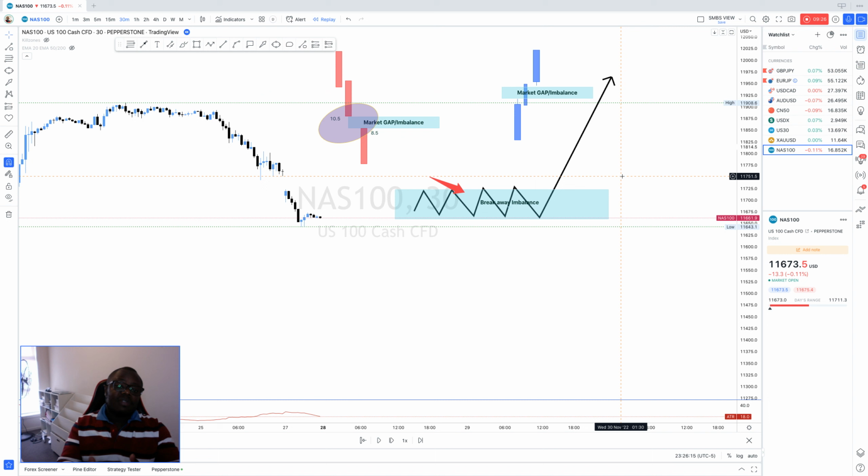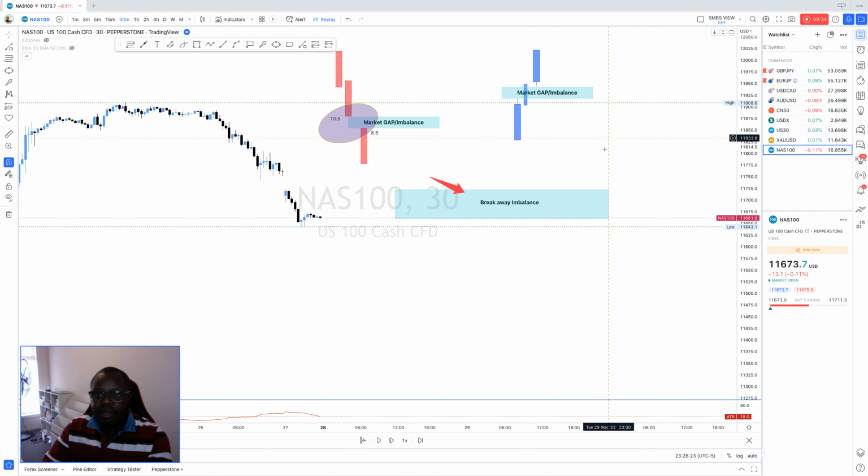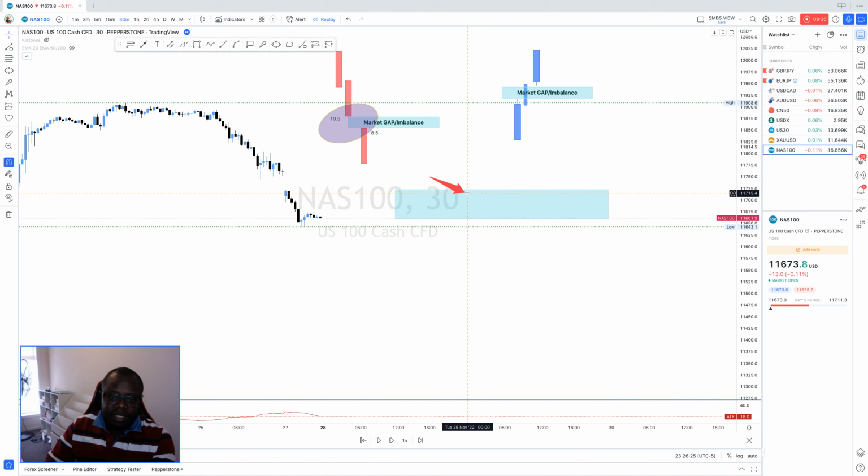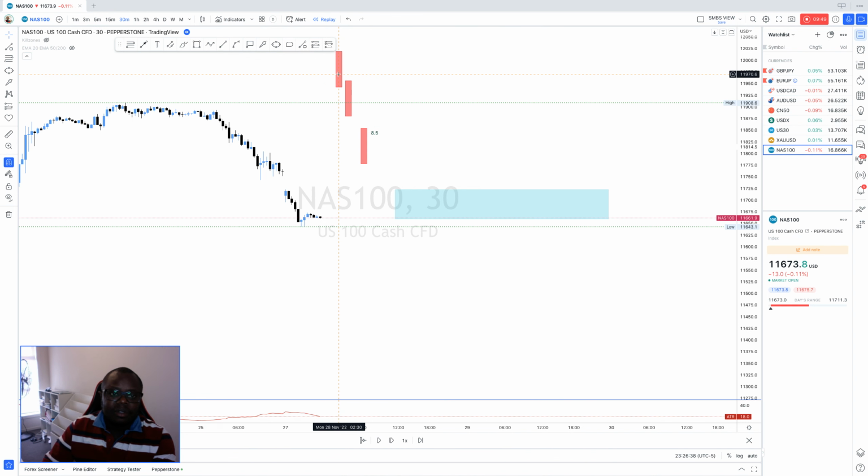Most of the time when you hear me say the market left an imbalance or the market left a gap, that is what I mean by imbalance. Now I want us to have a quick look at how it appears on the charts. So I'll just clear this, clear that, and play it on the real chart and see how the market moves.